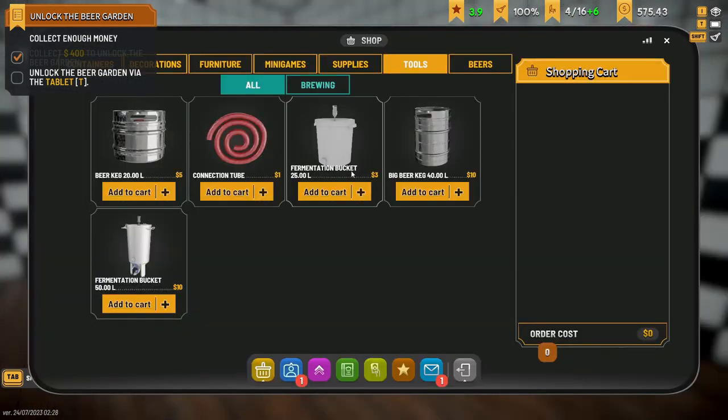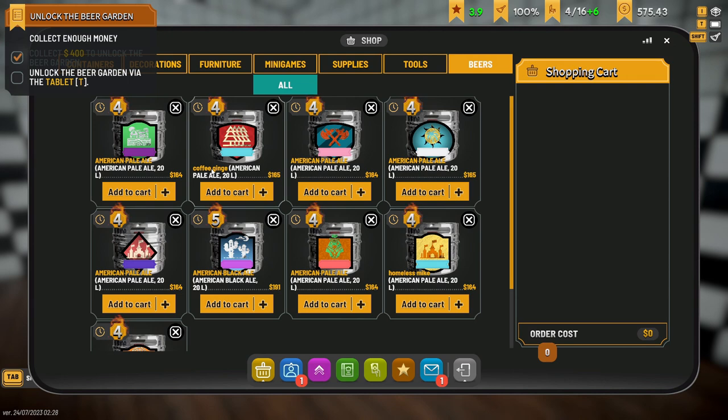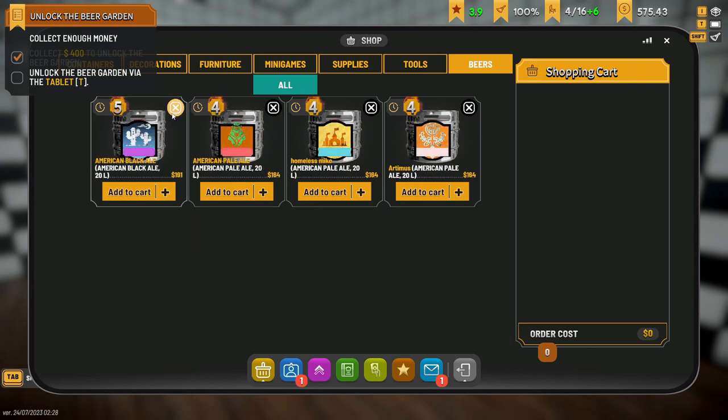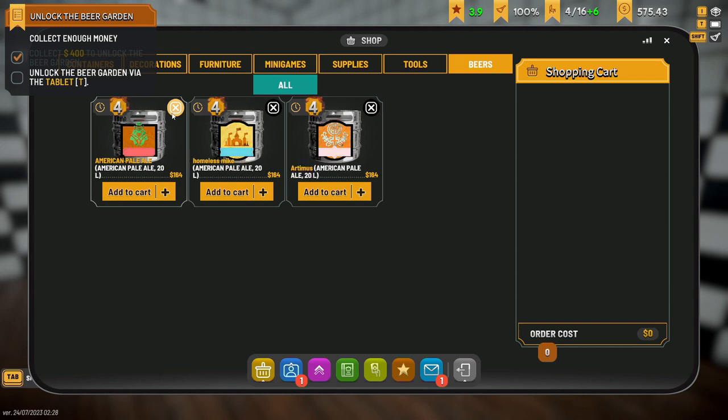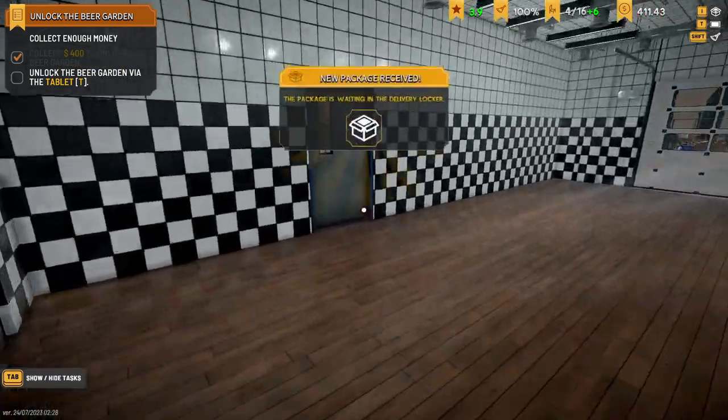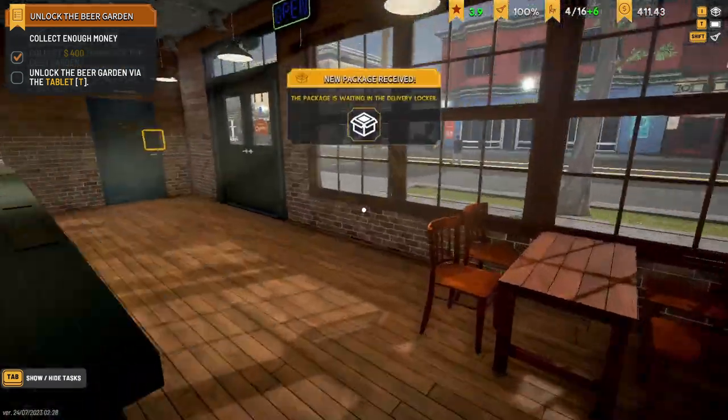I have got, saying that, if I go into my beer section, one of these should be called the Homeless Mike. There it is, Homeless Mike. He's $164. So I'll get rid of all of these. Because I've been making, this is what I've been doing. I've just been making like APAs forever. So I have got Homeless Mike here. I'm gonna add him to the cart. I'm gonna bring him in. So that's 20 liters of Homeless Mike.